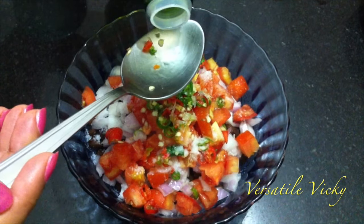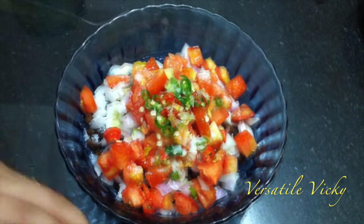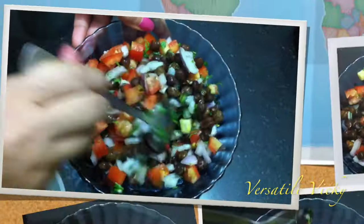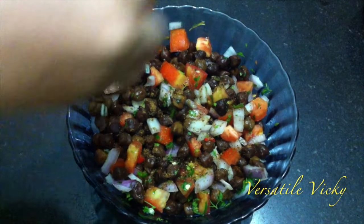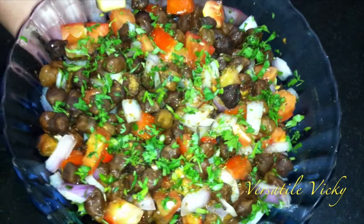Chickpeas are known to be an effective natural aid for weight loss due to their high fiber content and are one of the best sources of dietary protein for vegetarians. Instead of black grams, you can opt for any other legumes you like. Coriander is rich in fiber and aids in digestion. Green chili is an anti-obesity agent and it burns a lot of calories and helps in digestion.